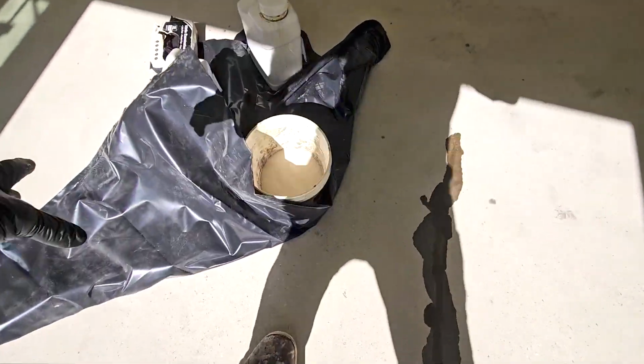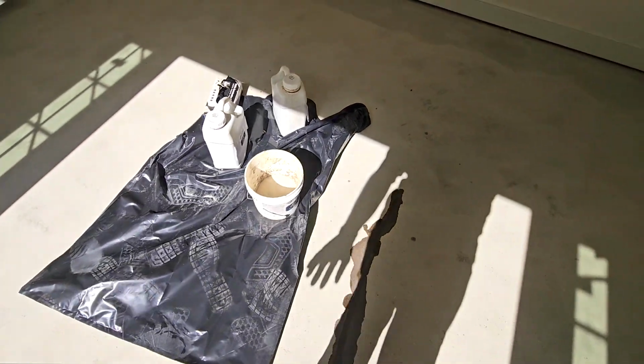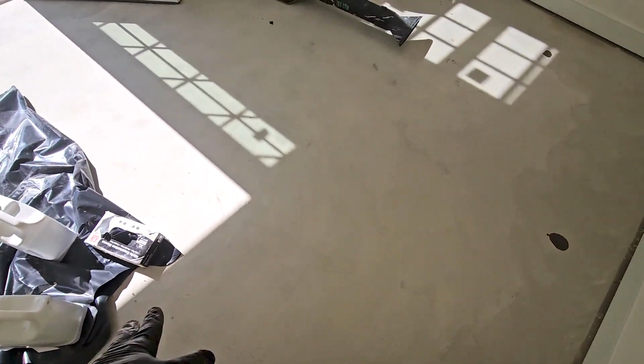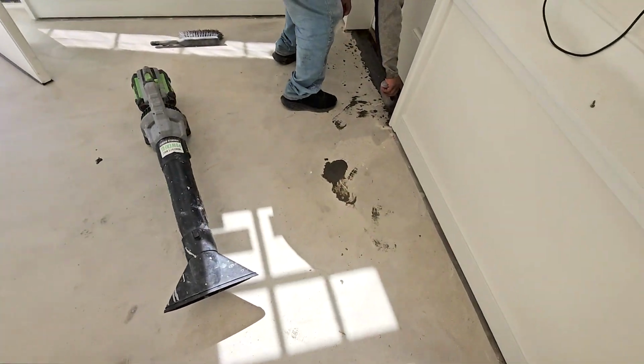Okay, let's see, starting to dry right there. All right, that's the process. That's crack filling. That's probably the second most important step, aside from the preparation and the grinding. You don't want anything to show through the floor here, so now's the time to get it all dialed in.